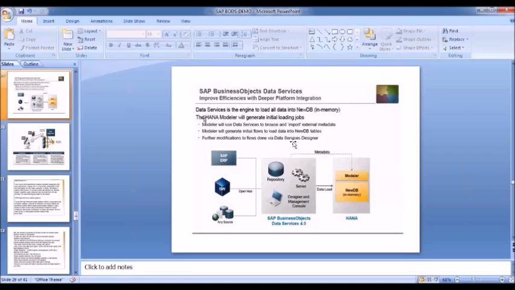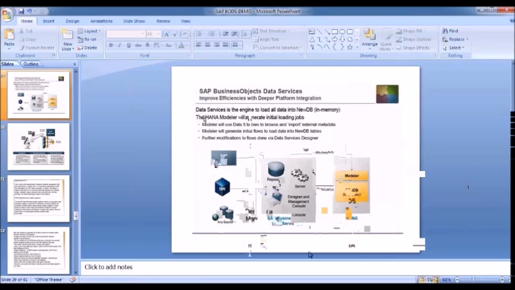Further modification of the flows will be done via data services. So further modifications means the change data capture, which is called initial updates or initial loads or change records or new records, will be done by using CDC. Right? It will be done at the BODS layer, and finally the metadata will be loaded into the SAP HANA environment.